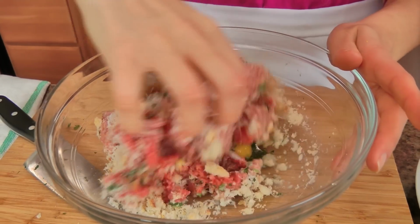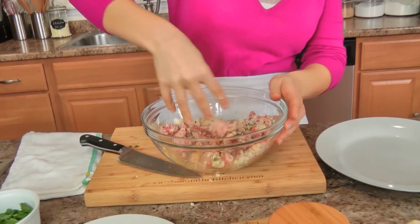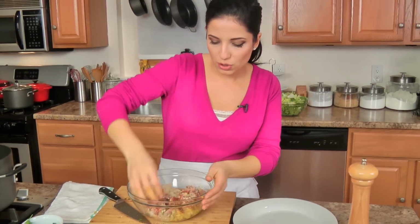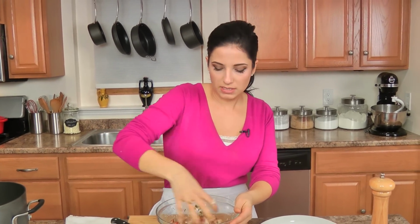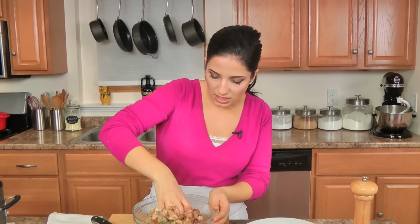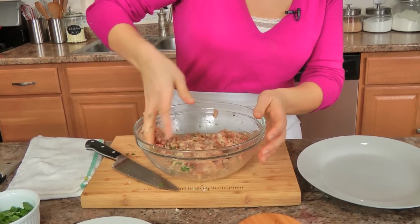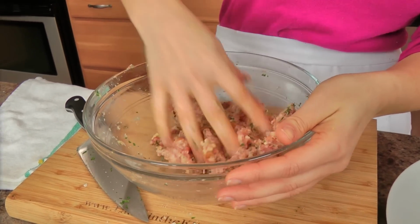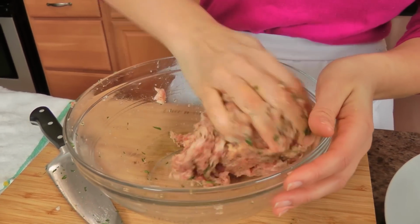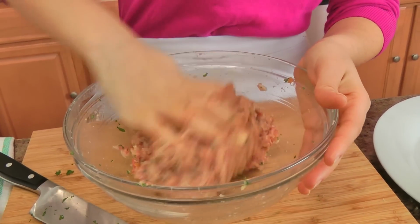And then using your clean hands, which are honestly a cook's best tool, I'm just going to mix everything together. You don't want to overwork your meatballs. You want to work them as little as possible because you really want to keep them nice and tender. So I'm just going to mix until everything's pretty well incorporated, and then I am going to start rolling out itty bitty teeny tiny little meatballs, or I should say as little as my patience will allow me to get here.